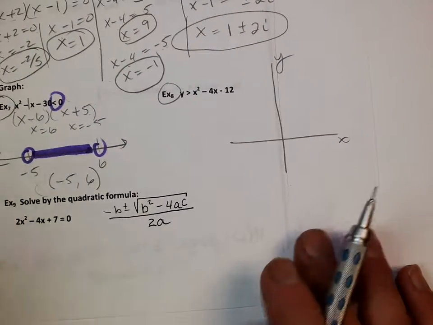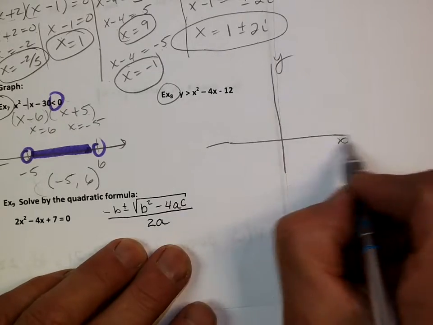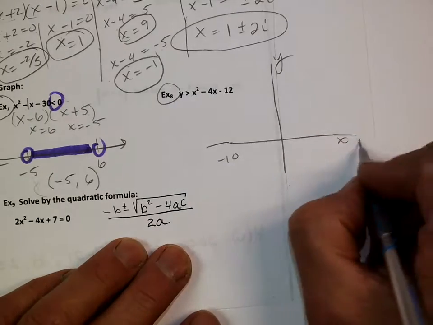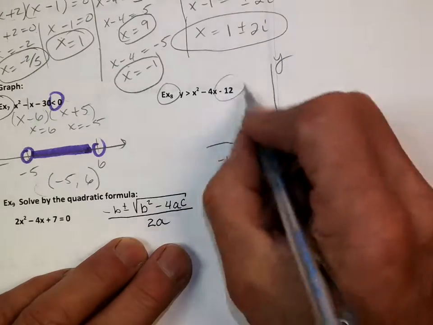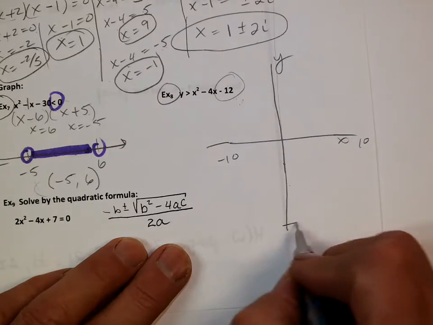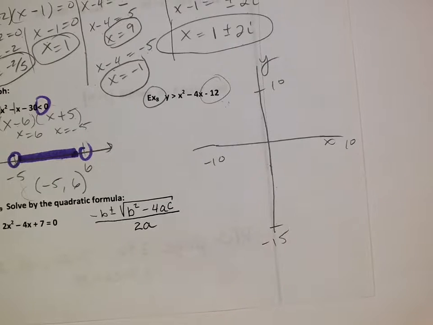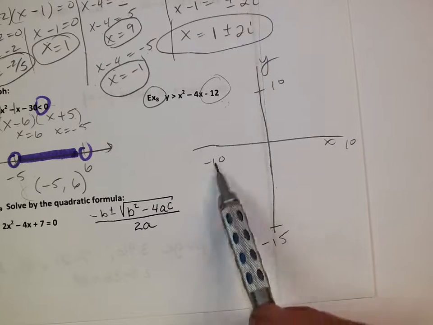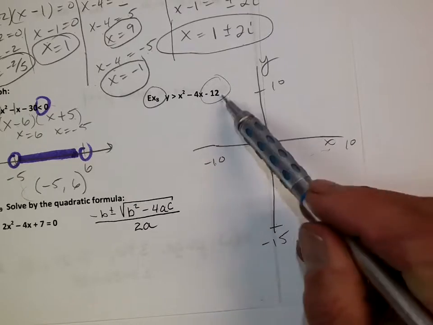Okay, number 8. So 8, I can use my calculator. The window I'm going to use probably is going to go -10 to 10. But I'm going to go on this one maybe all the way down to -12. Does that make sense on my window? So maybe I'll go a little bit further. I know -12, so maybe I'll go -15 to 10. Okay, so my window, I'm going to be smart about my window. -10 to 10. I'm going to go all the way down to -15 because of this -12 and 10.